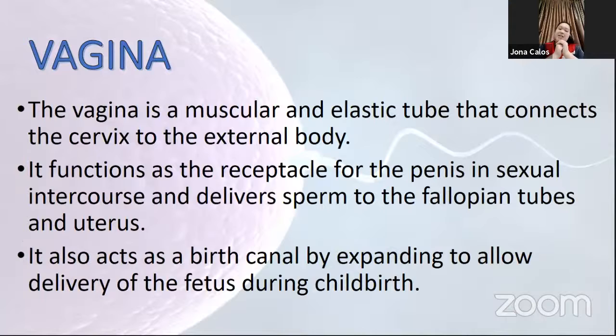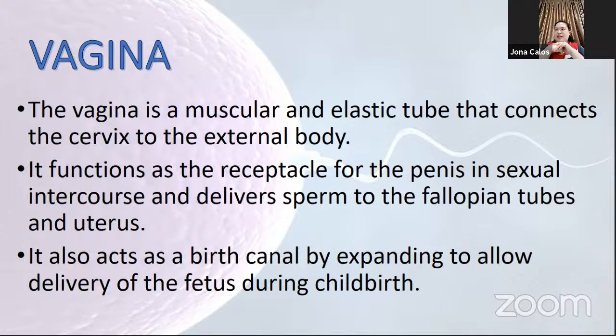And the vagina, the muscular and elastic tube that connects the cervix and the external body. This is actually what holds the penis during intercourse. Of course, the penis will not go straight to the uterus, but it's just in the vagina. And at the end, again, is the cervix, so that it will not go through the uterus. That's why there is the covering, the cervix. So just through the vagina. It would also be like the penis part for the males, the external or outer part, but this one only for females.